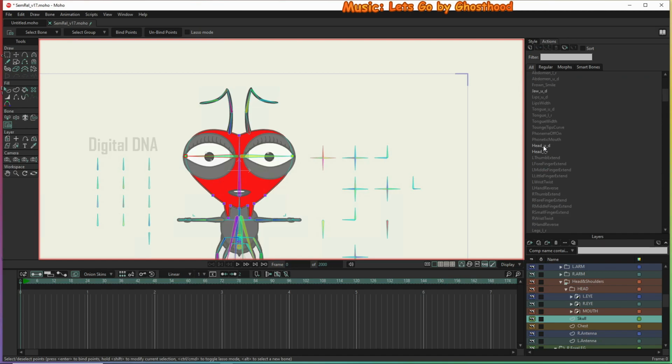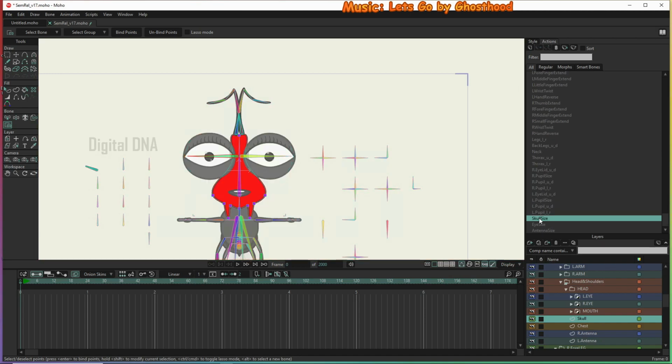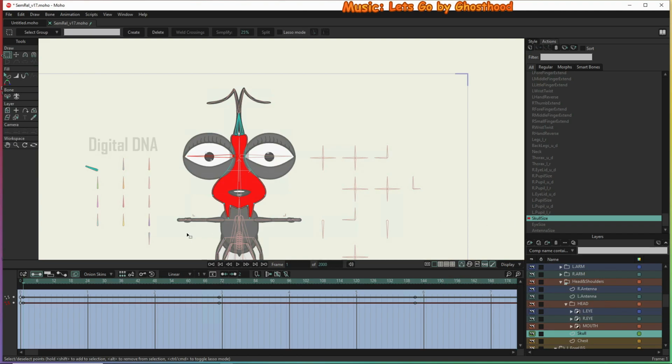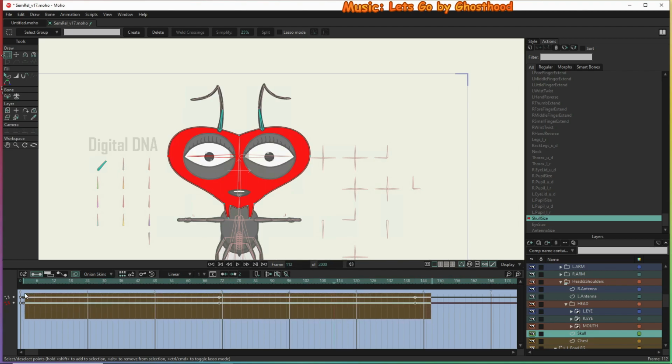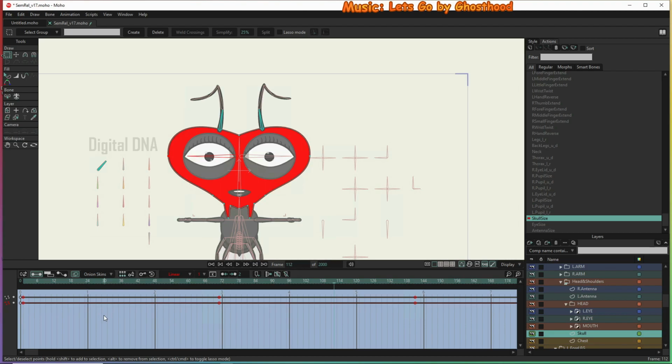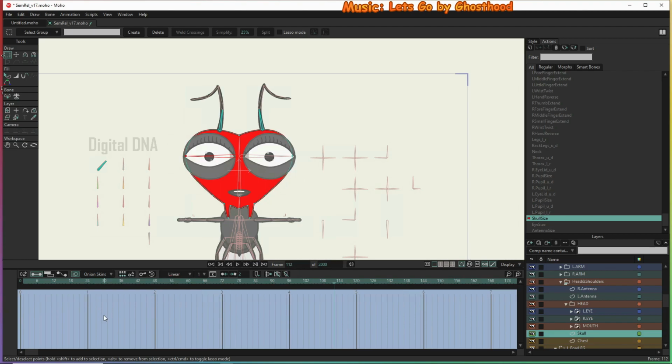So let's go to skull size first and see what it's doing there. Okay, so what we want to do is eliminate the changing of the skull at all right now. So it's just going to delete all of that.